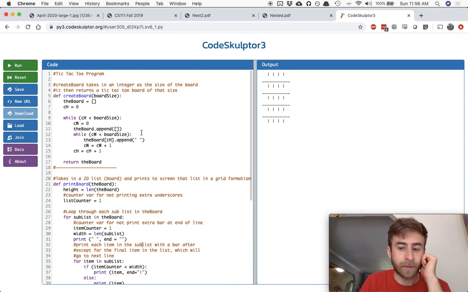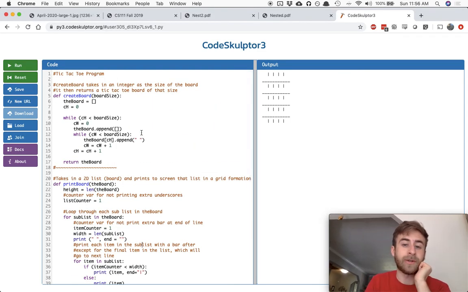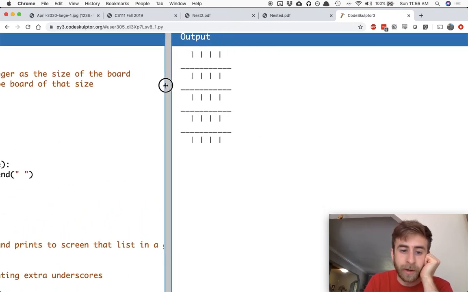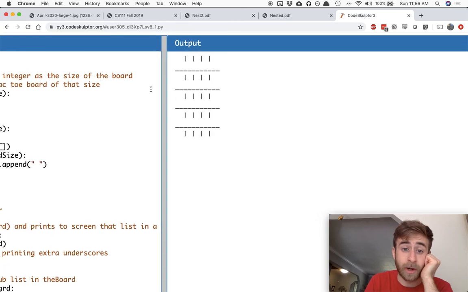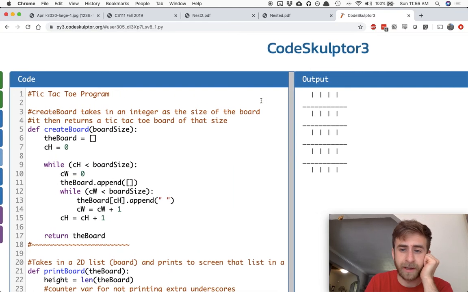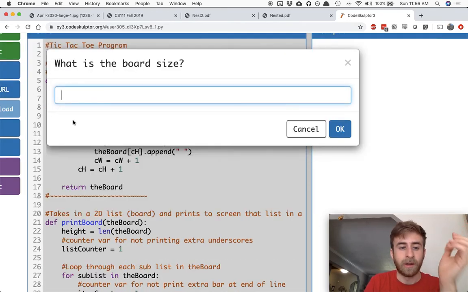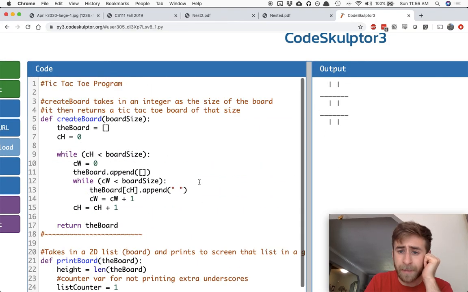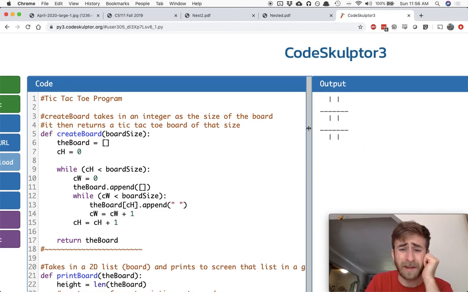Alrighty, so if you weren't able to figure it out already, what we're going to try to do now in this video is to get the board so that it has coordinates drawn on it. So I want to have a 1, 2, 3, 4, 5 for this particular board, and then a 1, 2, 3, 4, 5 going down. And then it should work for any size board, right? So if I make it a 3 by 3, then I just want it to say 1, 2, 3, 1, 2, 3. Okay? I'm going to start with along the top because I think that's going to be the easiest.